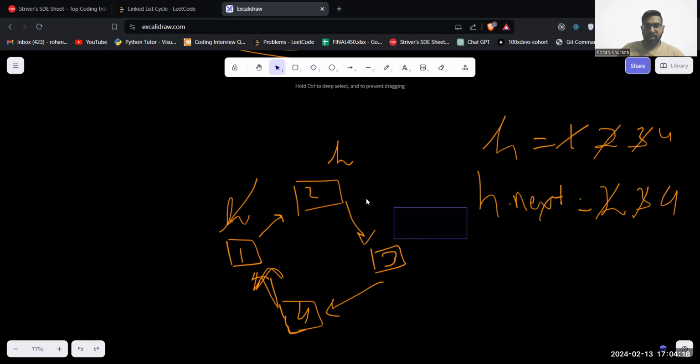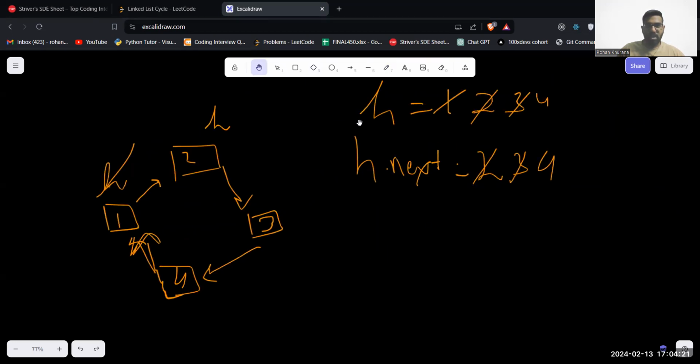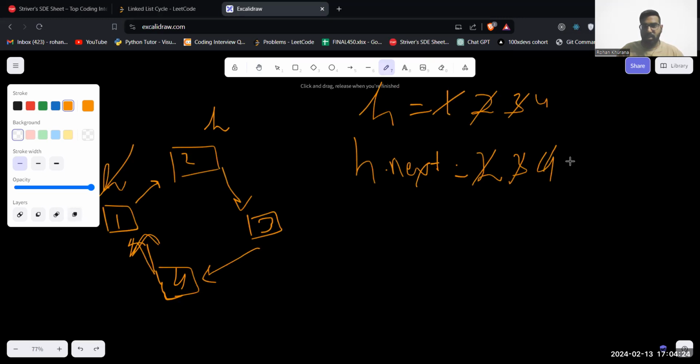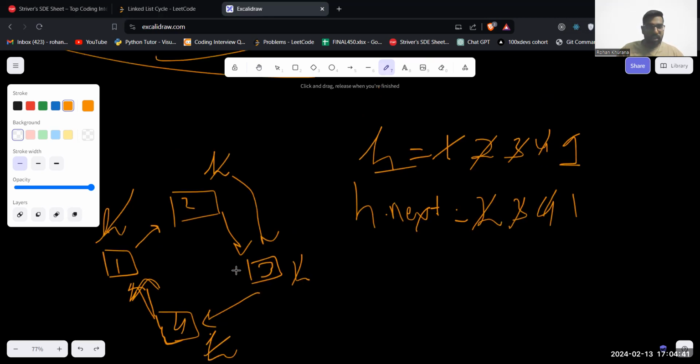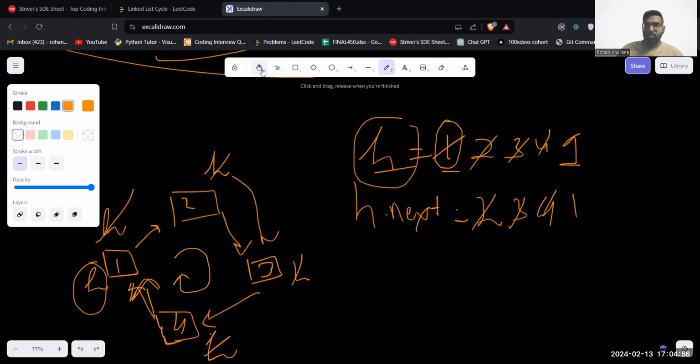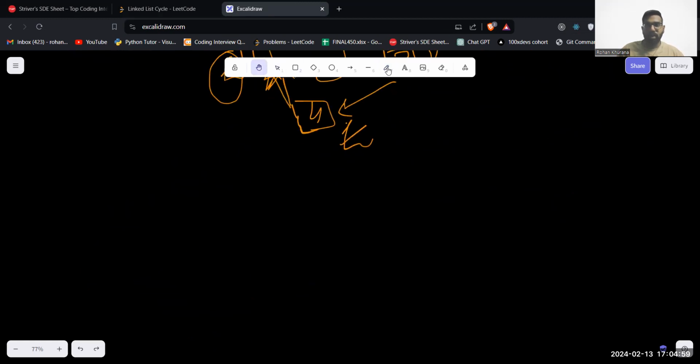Then as soon as we go to head dot next, now head dot next is 1. So you notice as soon as I move to head dot next, it becomes 1 again. As soon as I traverse this, head comes here, then head comes here, and as soon as head goes back here, we reach 1 again. So if you notice, 1 was there, and this loop keeps on going every time. So it is an infinite loop kind of a thing.